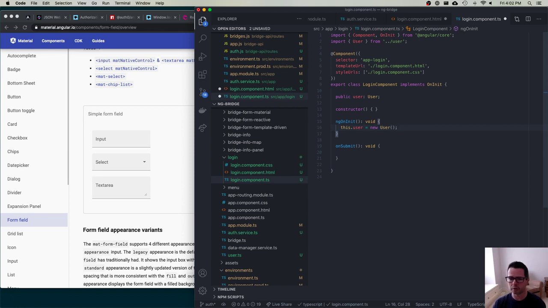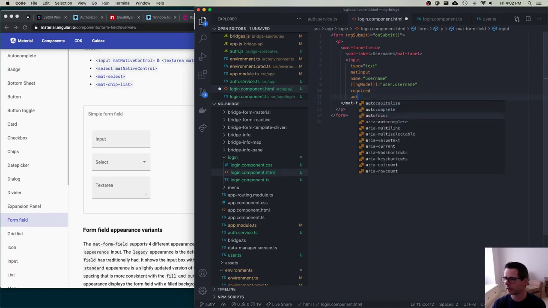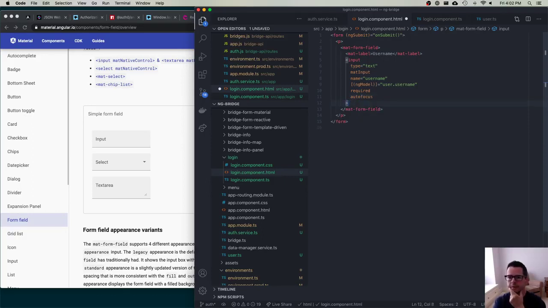So I'm going to have a user object so that I can do data binding into the properties of this user. Okay, so the model is going to connect to user.username. This is going to be a required field. And I also want it to receive focus early. And I think that's it.